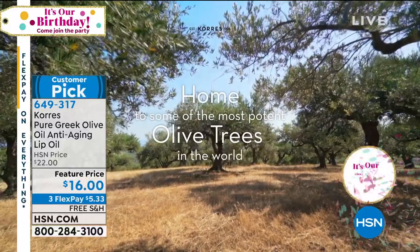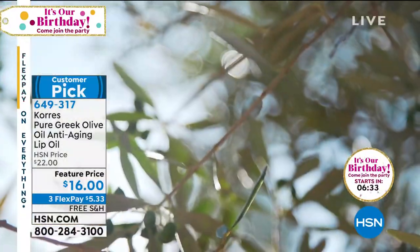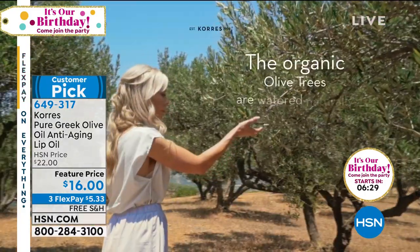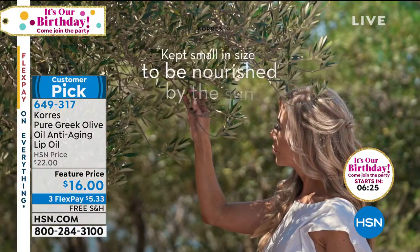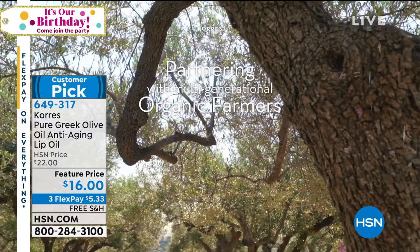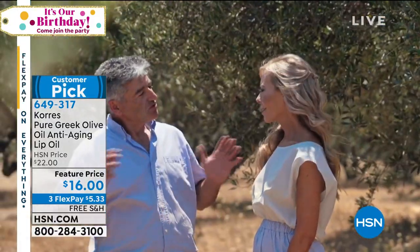But look at this. There are the silver green trees. Gorgeous. I was there last summer. They only let them grow to about a tenth of their size. Yeah, they keep them small because they're more potent. They're watered naturally. We use the olive fruit, the stem cell from the olive leaf. They are naturally dried. Once a year. There's Nikos.